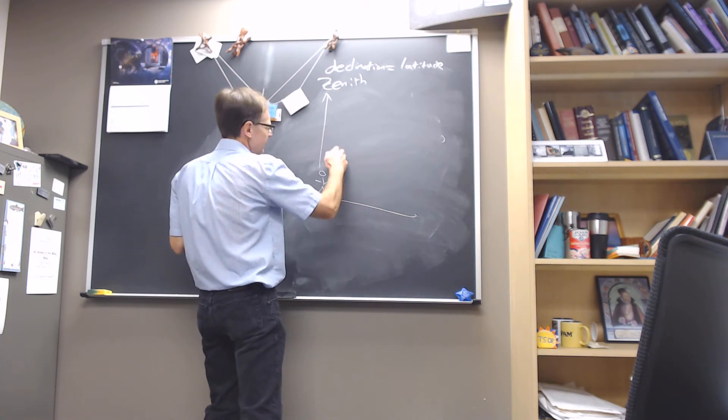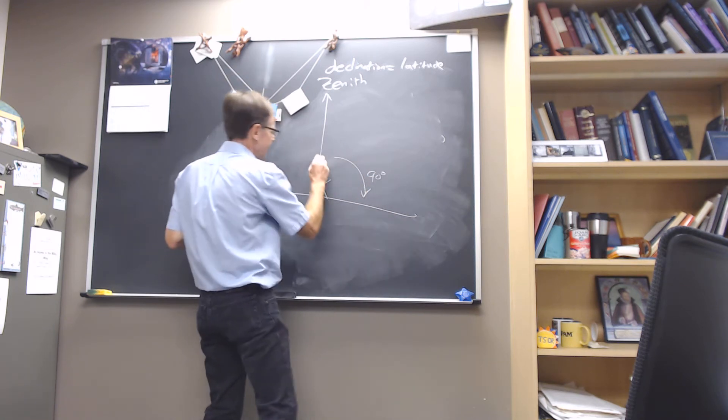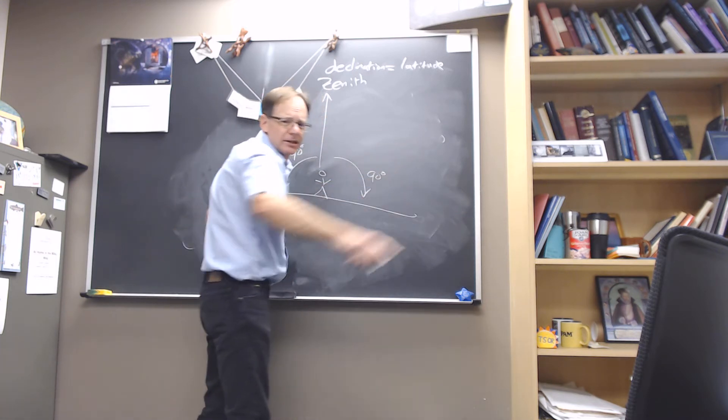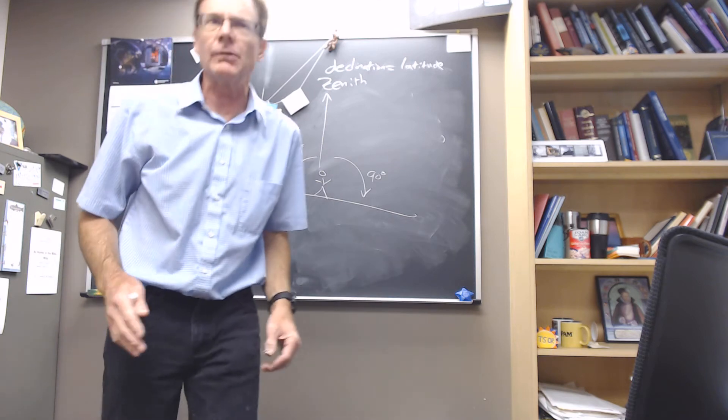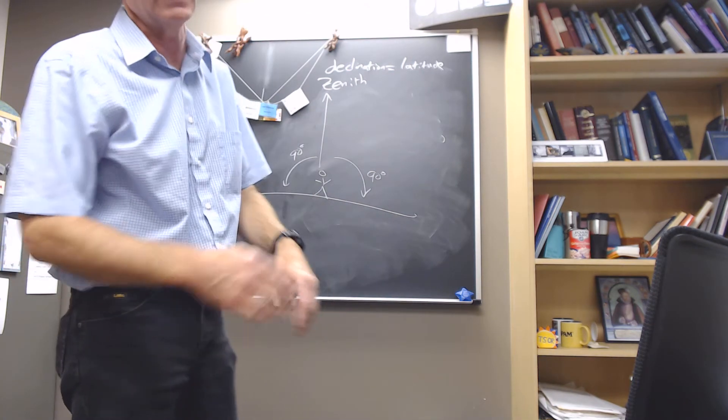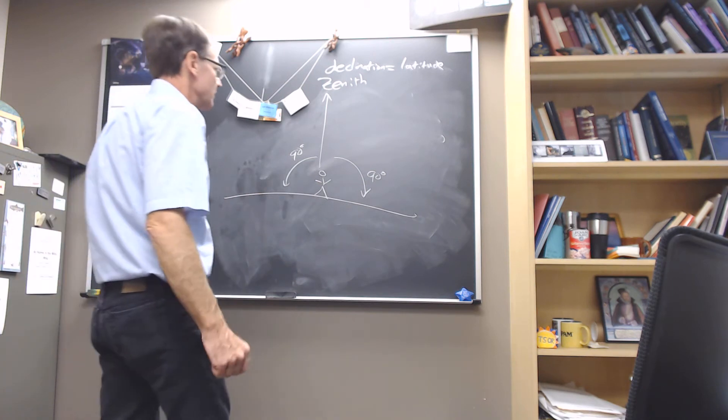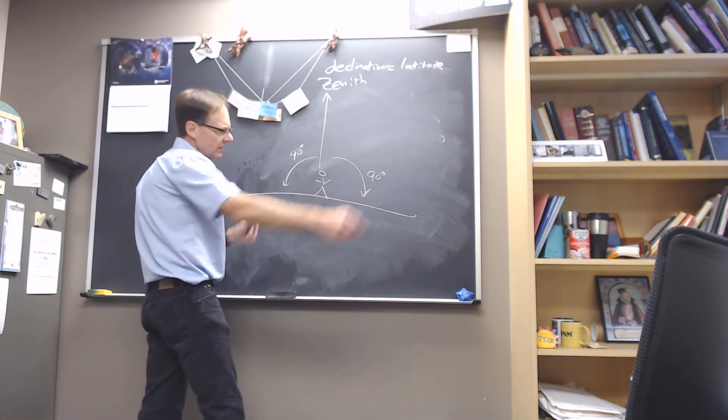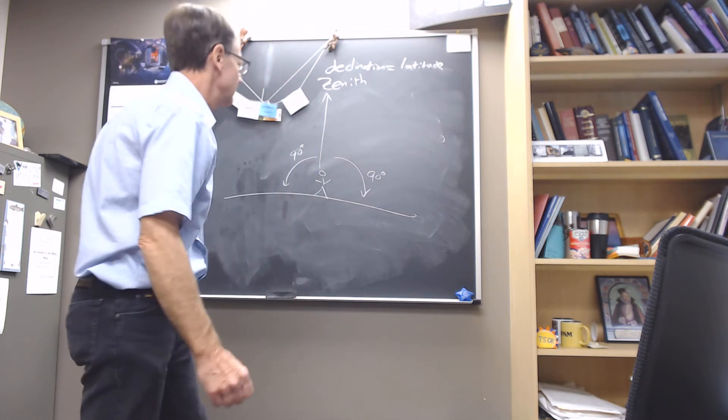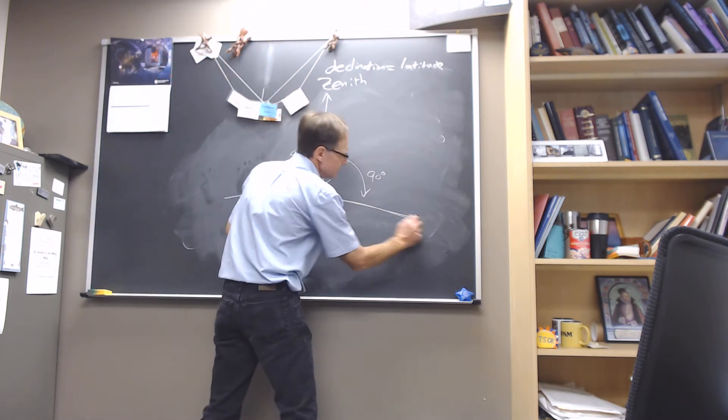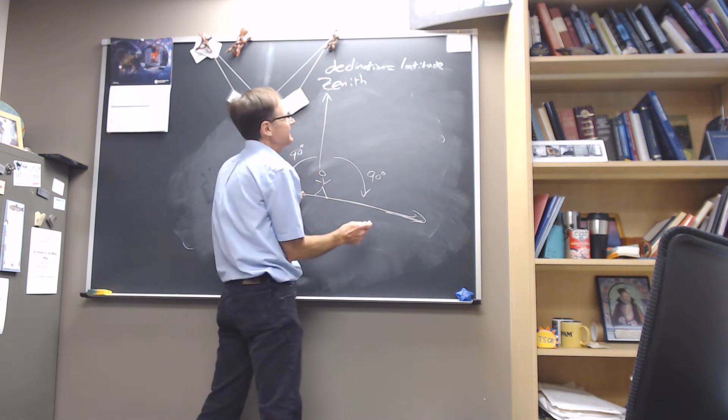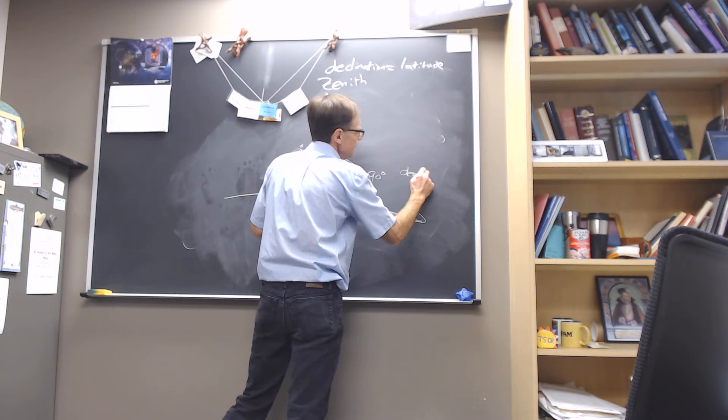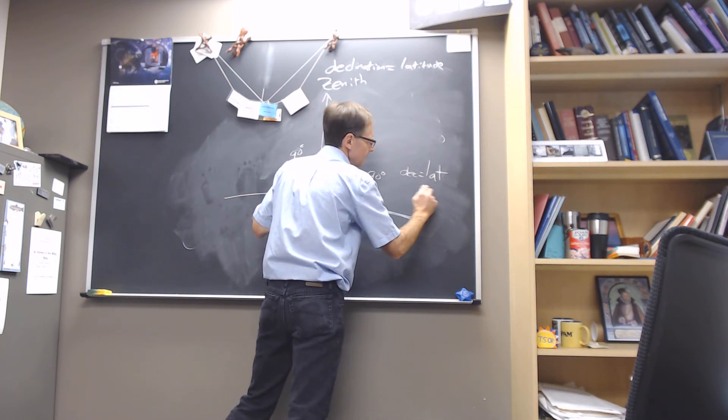So in a perfect world, you could see down 180 degrees either direction. Now the world's not perfect that way. There are hills and trees and buildings and all kinds of things. So you don't see all the way to the northern horizon and the southern horizon. That's north for me. That's south down here. But you could transfer all of this to the southern hemisphere no problem at all. So what that means is you could see objects theoretically. Anybody could see objects that would have a declination equal to the latitude minus 90 degrees.